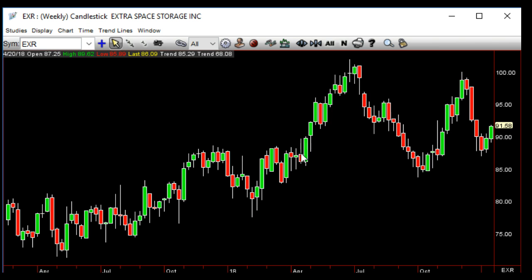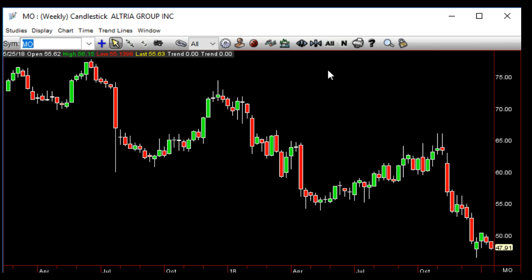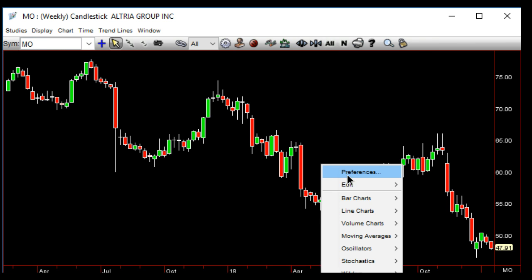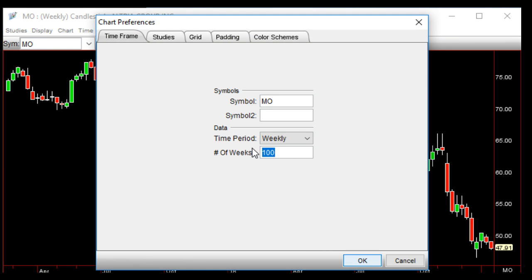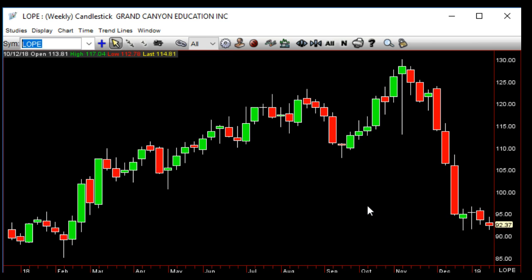For downside on weeklies, with those drugs, you got AbbVie actually down. So we'll see if that recovers and goes one bar RevStrat, or if the other ones want to come back in with it. Still handling inside month. Like I said, Big Mo taking the week to the downside. And because of this grinder move, there's not a lot of stuff on the downside, and that's what keeps them driving higher. LOPE, slightly inside week to the downside.